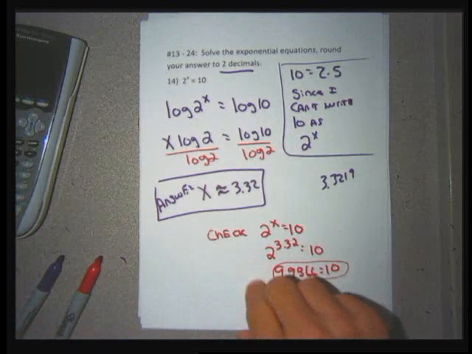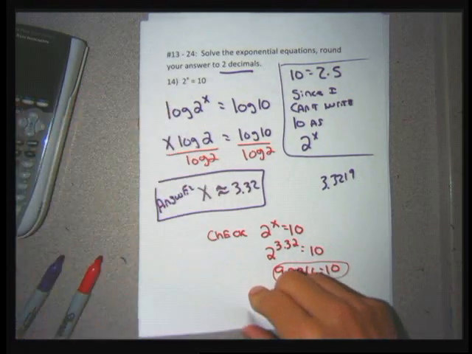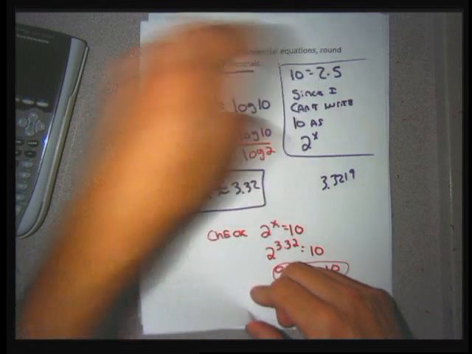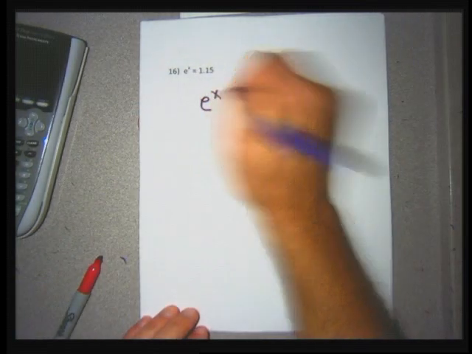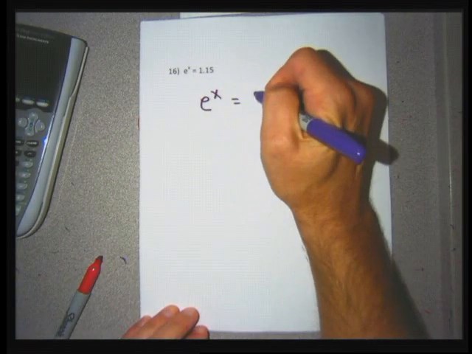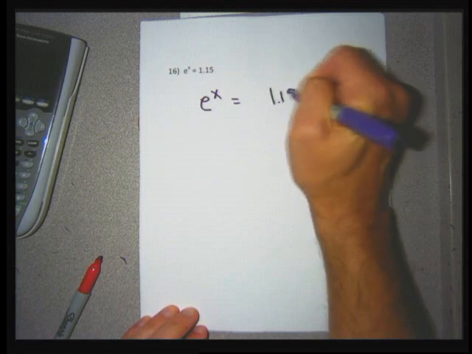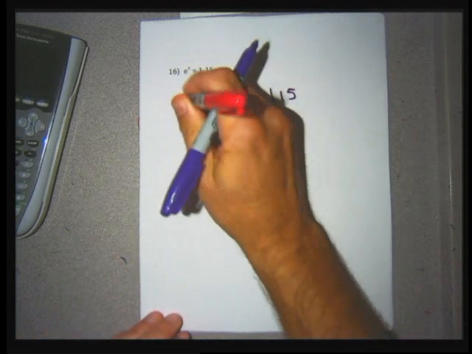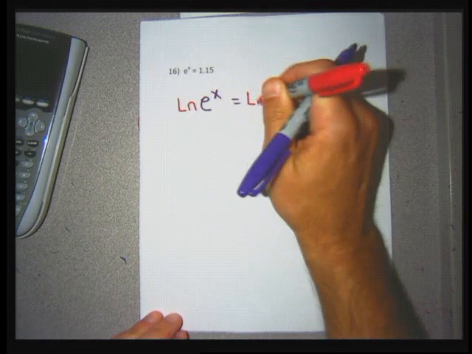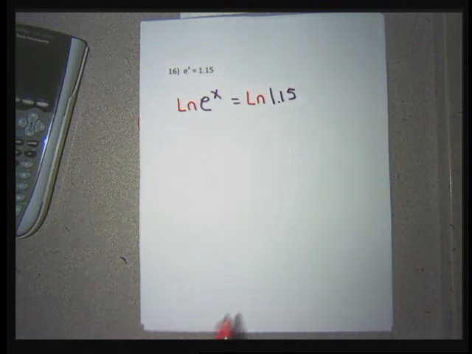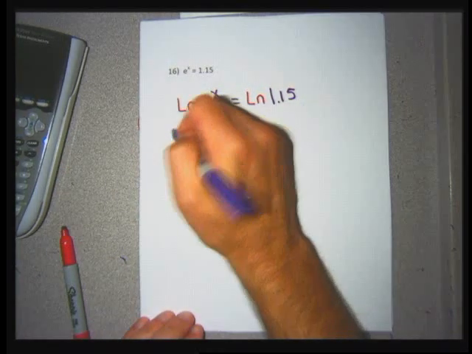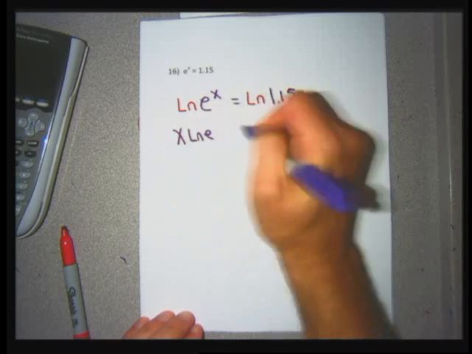So for each of the problems between 13 and 24, I'm going to take the logarithm of both sides. It's going to be impossible to write both sides with the same base. On 16, because one of the bases is e, it will be nice if I take the ln of both sides. Usually I just take the log of both sides, but when the base of the logarithm is e, you should take the ln of both sides. This is because the ln of e is equal to 1.